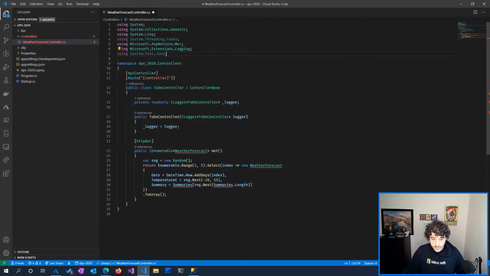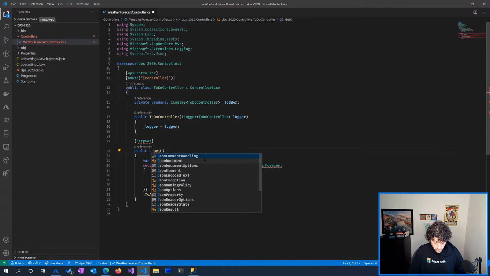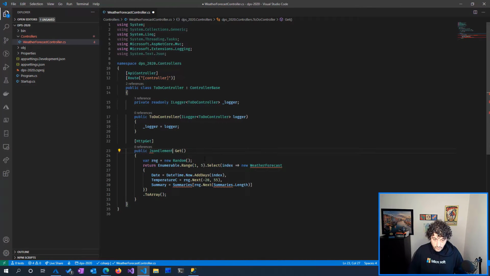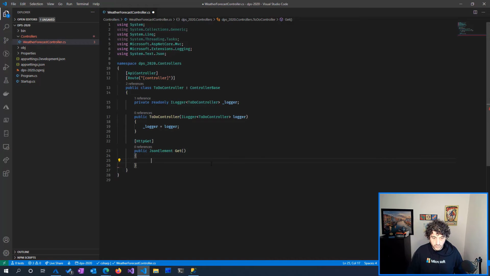And then here, what we will be returning is just a JSON document. A JSON document can be a full document or just an array. So here, a JSON element will be more than fine. For now, let's just return .Parse and then just an empty array. And then we want to return the root element, so just the array that I have created. We don't need anything here.